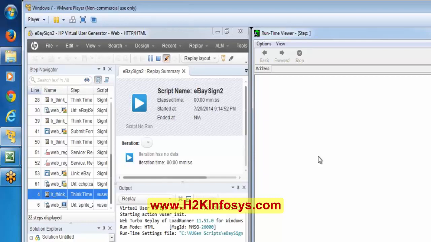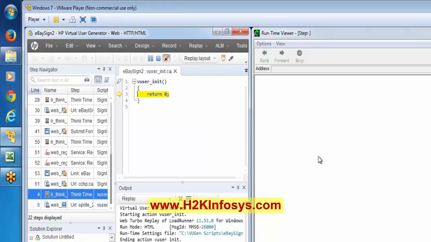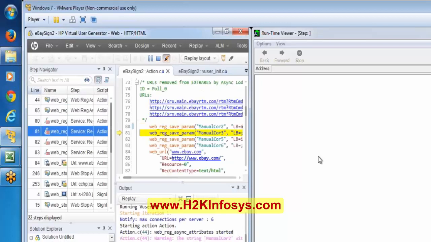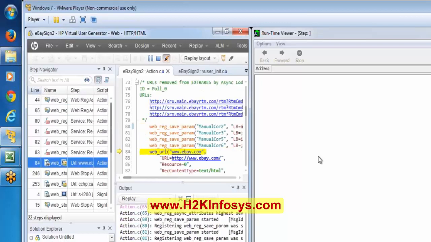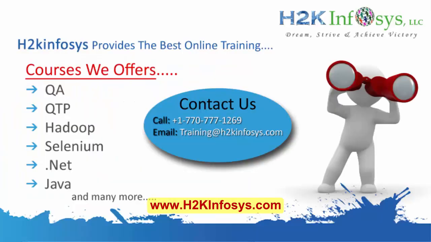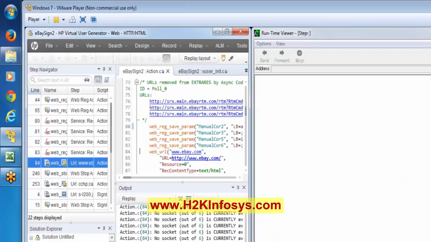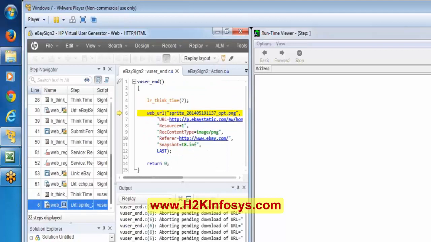First of all, give it a try. If it has a problem with the left boundary and right boundary, after it executes properly and still the manual correlation 2 parameter is not able to retrieve, at that time just try to fix the left boundary and right boundary for this manual correlation 2 parameter. Okay, now let me stop the script because it has captured these three values over here. I just stopped it because I wanted to see whether these values have changed from execution to execution.